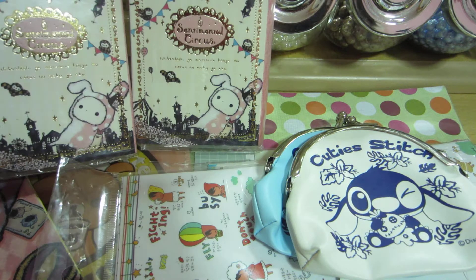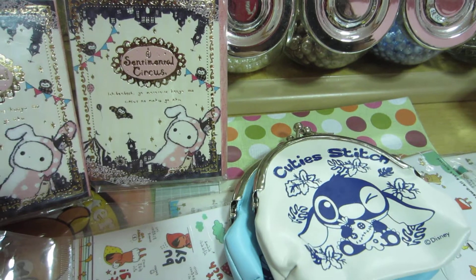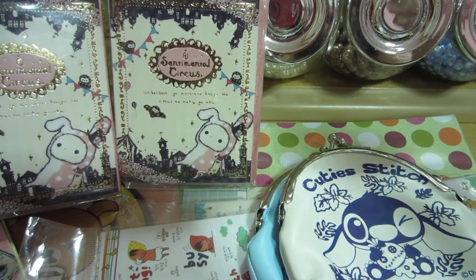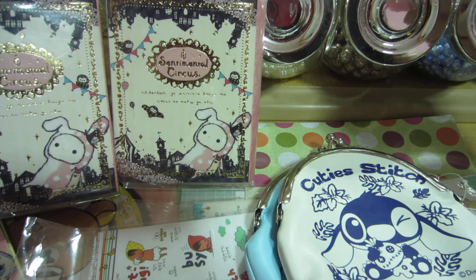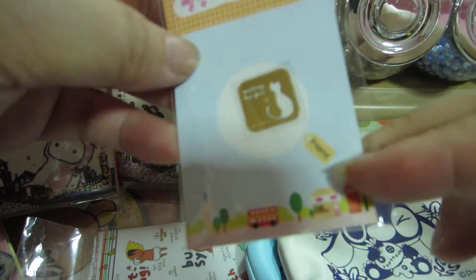I also bought a phone cover for my S3 — it's a Rilakkuma one which I'm using now. At the same time, I've bought a Hello Kitty one as well. Sorry, I can't trade the Hello Kitty one because this is the only set I have. The shop deal was quite good — because I bought two covers, they came with two screen protectors free, and also one anti-radiation sticker, which is made in Korea.